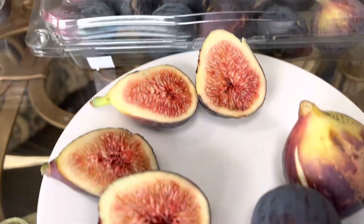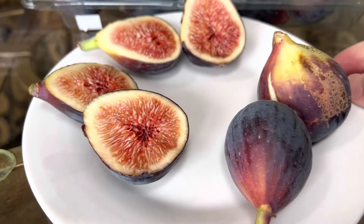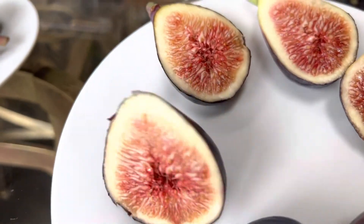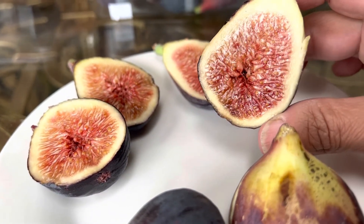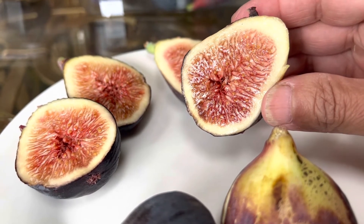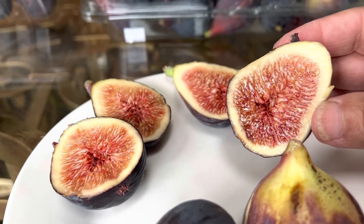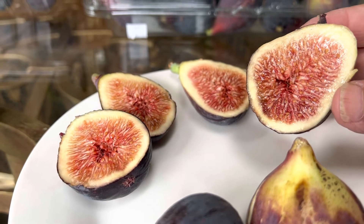These look like Brown Turkey to me, but they taste — I don't know — they taste good to me. I got Brown Turkey from one of our grocery stores the other day and they don't taste like this. These have a unique flavor, the ones from Trader Joe's. Now that I'm a figster, I'm really paying attention to the flavor. I got some from Jewel Osco the other day that I believe to be Brown Turkeys, and they really had such a bland flavor. If you pick the ripe one, it was sweet, but that was about it — just sweetness and that was it.